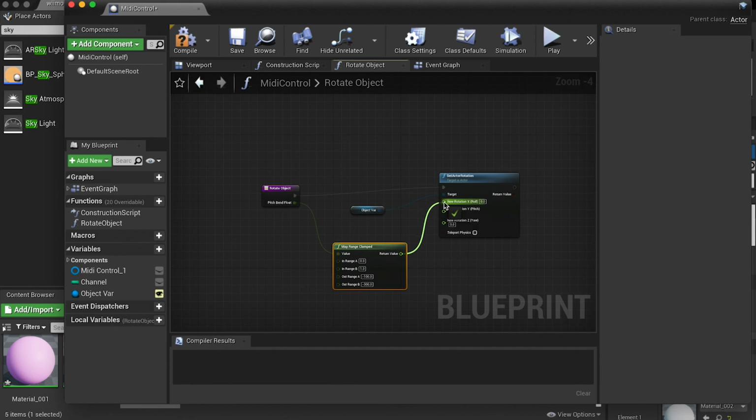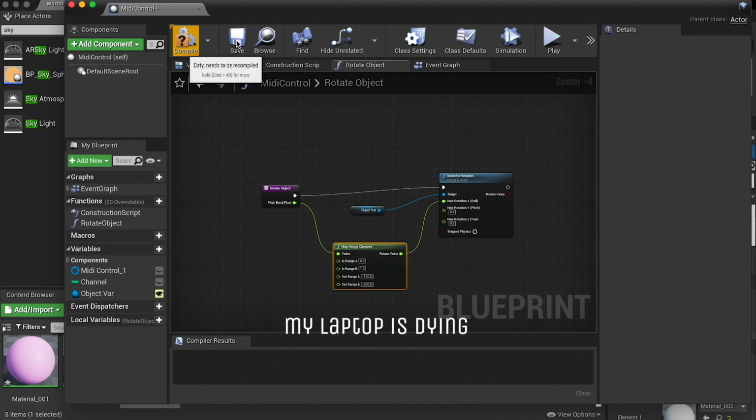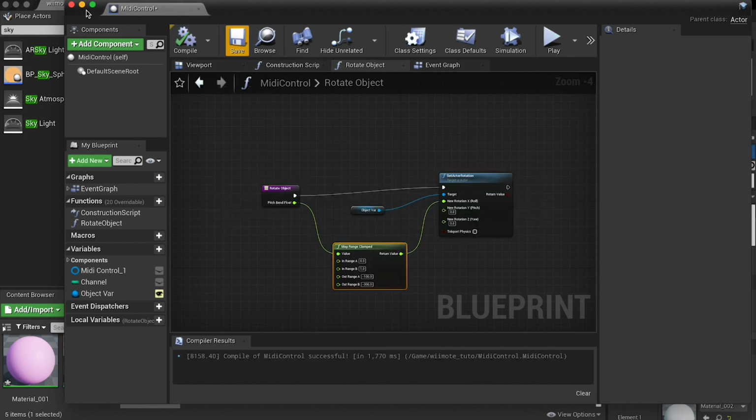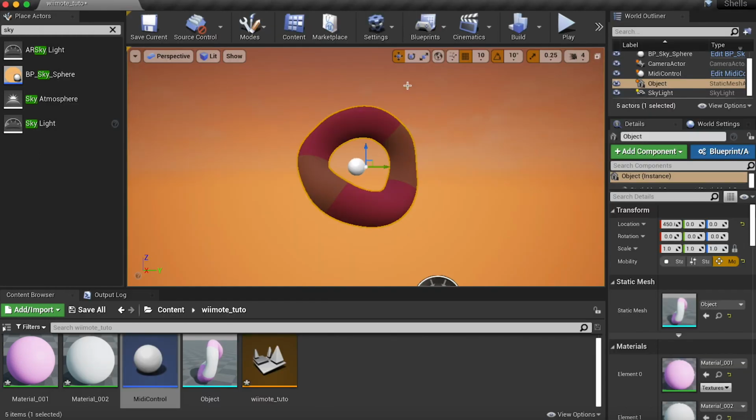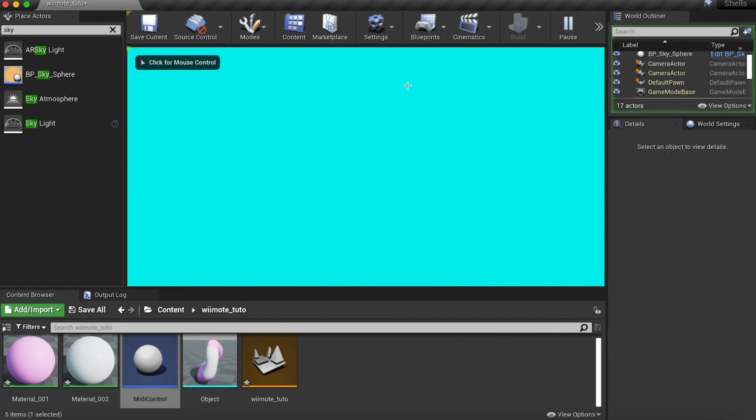I'm sorry I can't show it in a perfect way because this system requires quite some RAM. So here for example, I changed the axis and you can see that it rotates in a different way.